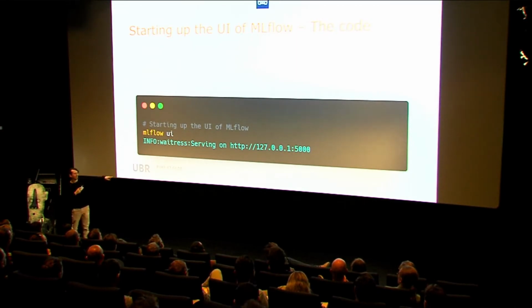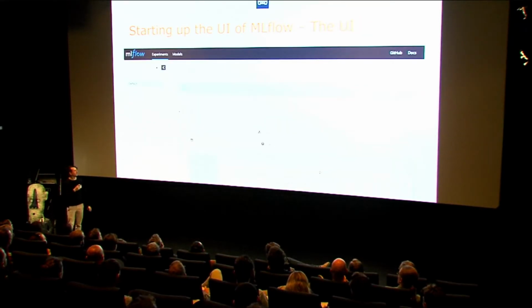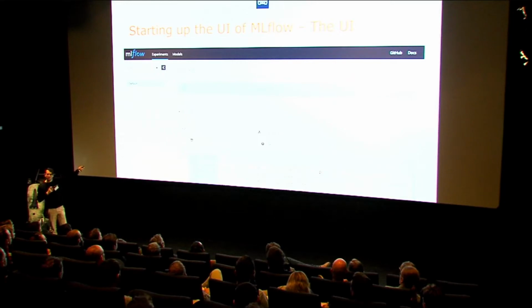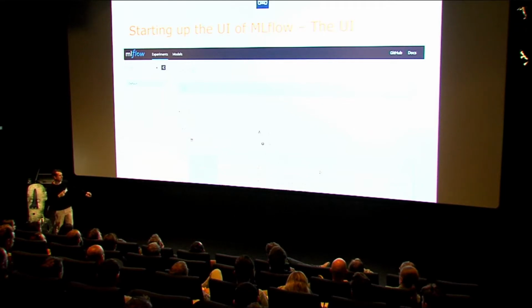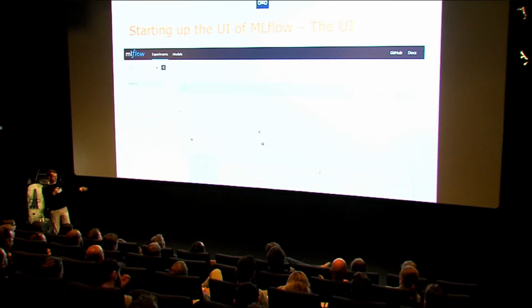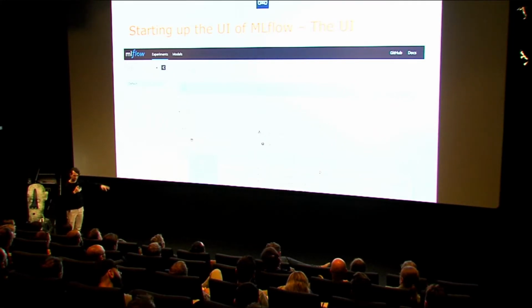Then the third line will get outputted by the command line, and you can just click on it and you will have this overview of MLflow. Here I just use the default experiment. And as you can see, our model will be specifically stored in the Python models, because it's only a logging. There is not really an experiment there. We don't have any epochs that we trained on or a certain loss. But for the other ones, you actually see that it is there. That's also going into the later steps.